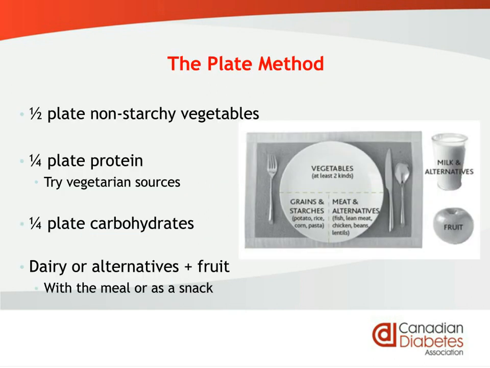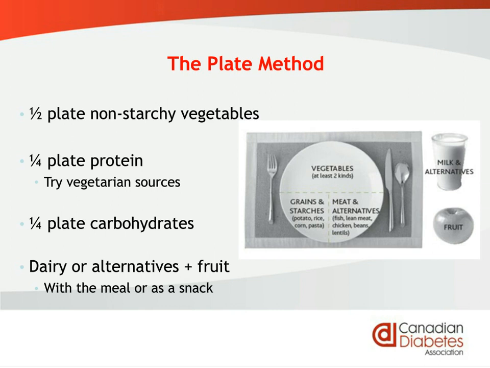Another recommendation is the plate method. Some of you may have seen this before as well. This is a great way for healthy eating guidelines as well as for meal planning. And this may be a bit more visual and easier to follow than Canada's Food Guide. The plate method recommends that half of your plate be made up of non-starchy vegetables. They recommend at least 2 kinds. So that could be something like your leafy greens or broccoli or tomatoes, cauliflower, those sort of non-starchy vegetables.